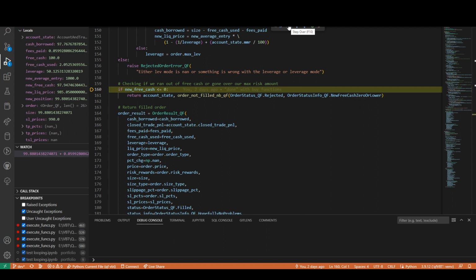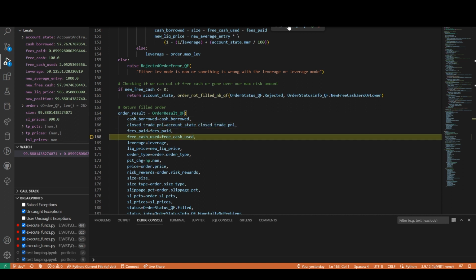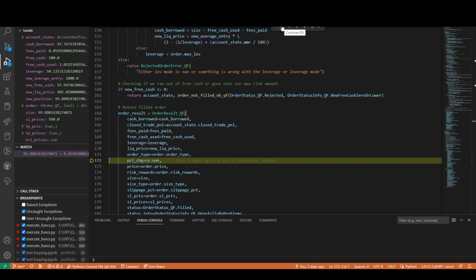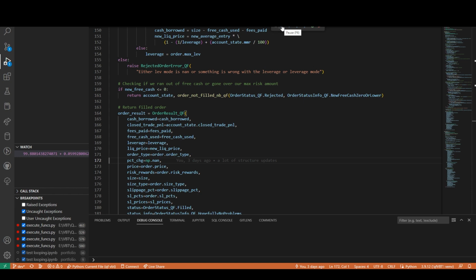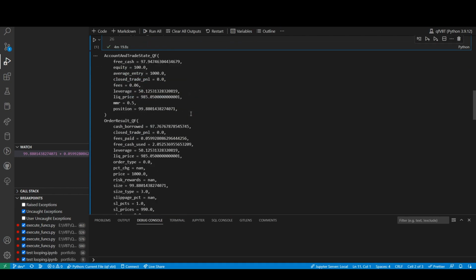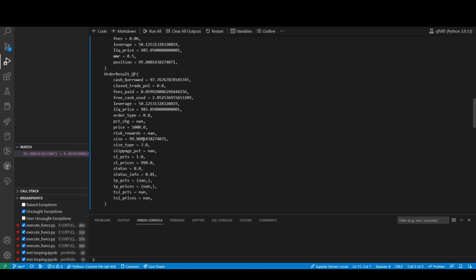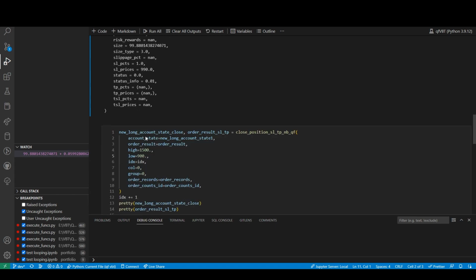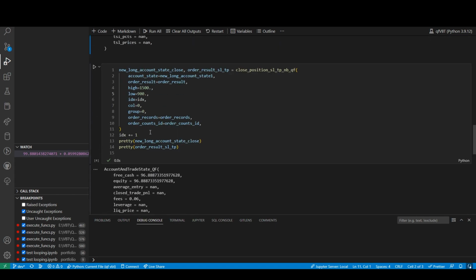If new free cash is less than 0. Okay. So all of this makes sense. My position size makes sense. All right, now we have to figure out what doesn't make sense in this.